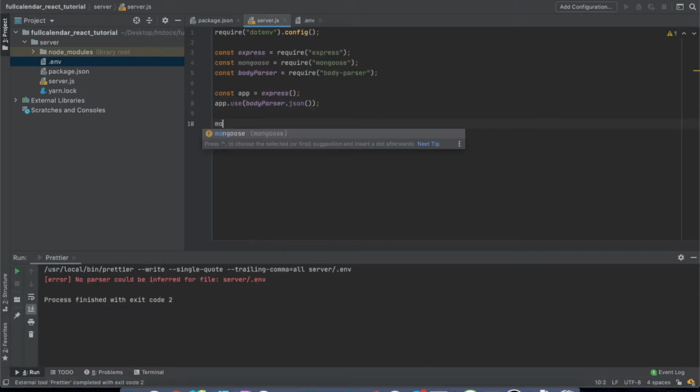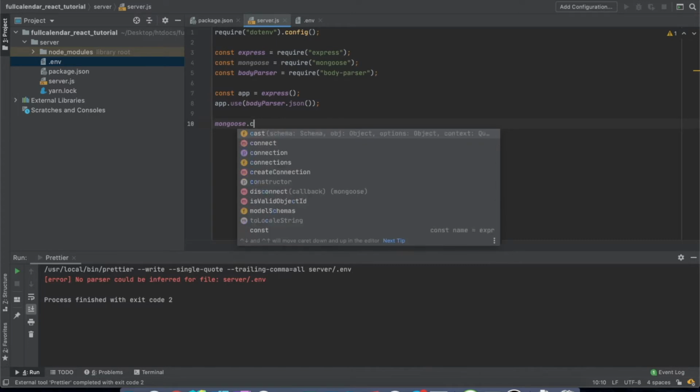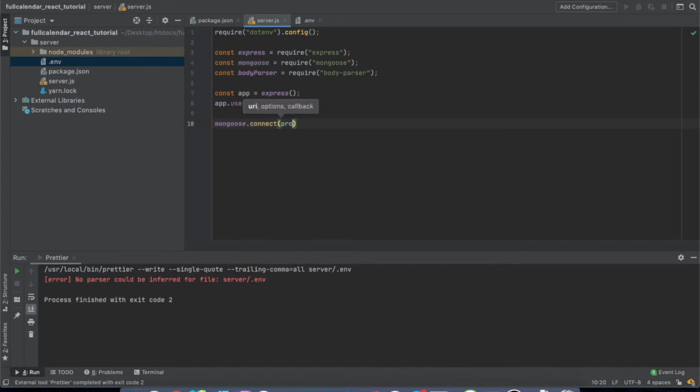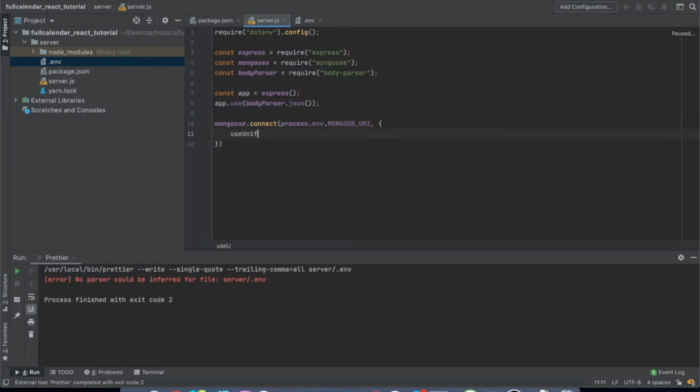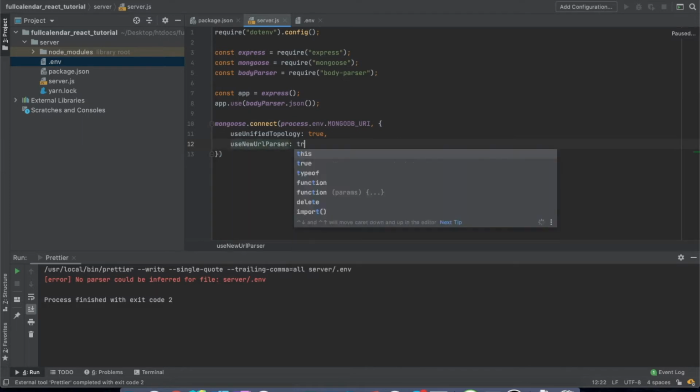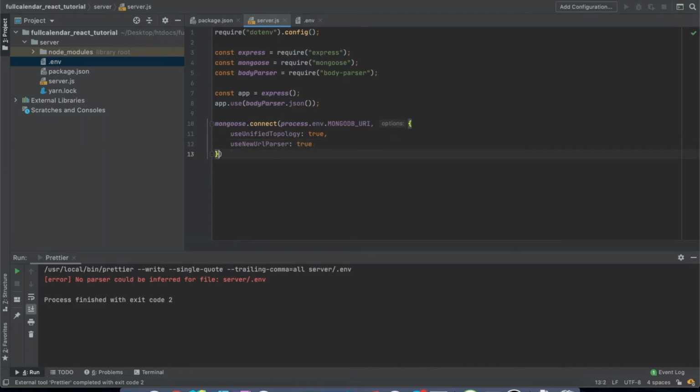mongoose.connect process.env.MONGODB_URI, and here we will say useUnifiedTopology true, useNewUrlParser true, and here we will say callback.